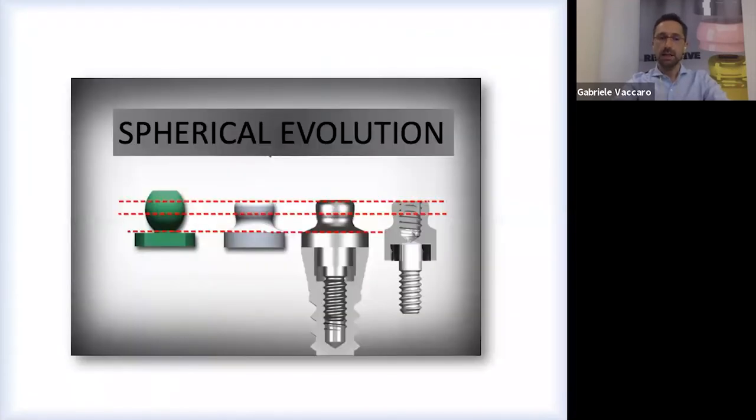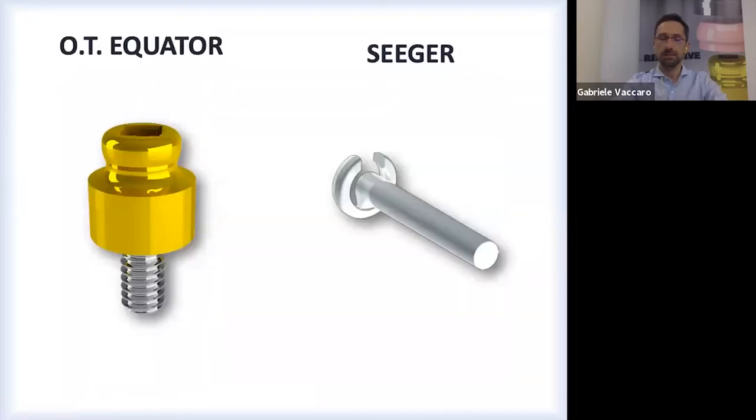So let's have a look at how this new abutment that I'm talking about today was born. It was born from the spherical attachment. It was cut in half and maintained just the equator. And inside, the company put a thread. So we can take advantage of the undercut here, and take advantage of the thread inside. And we can use it matching with that screw, of course, and with a Seeger ring.